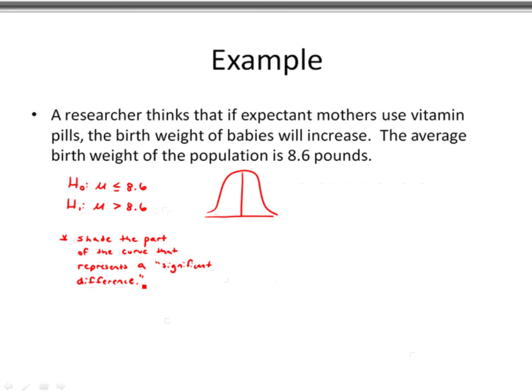Now, with that in mind, let's consider that our average is known to be 8.6. And so this is our population mean. And we know that on this normal distribution curve, the population mean, that 8.6, is going to sit right in the center of the curve. For right now, and it's a little questionable because I'm only supposed to put the Z-scores across the bottom, let's mark this off as the 8.6.